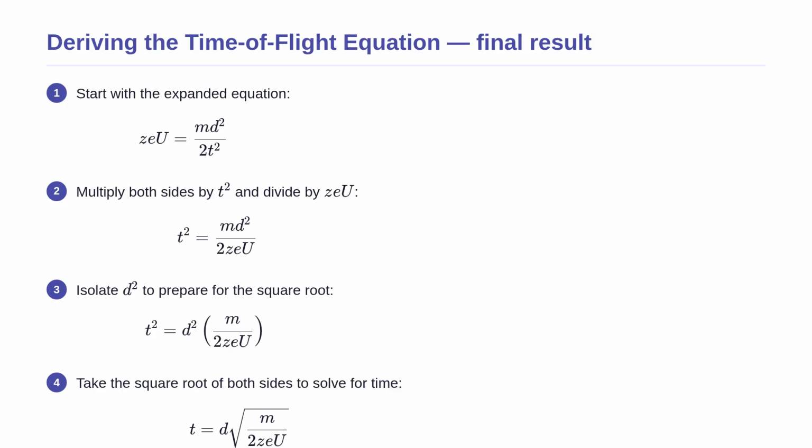The intuition here is beautiful. The time it takes to fly through the vacuum is directly proportional to the flight distance and scaled by the square root of the mass-to-charge ratio. This exact math is what the software uses backward to identify proteins.